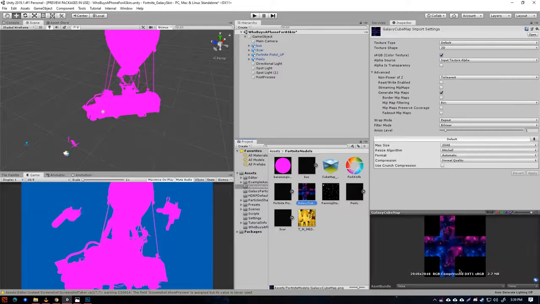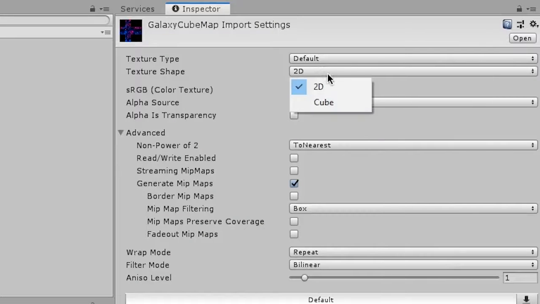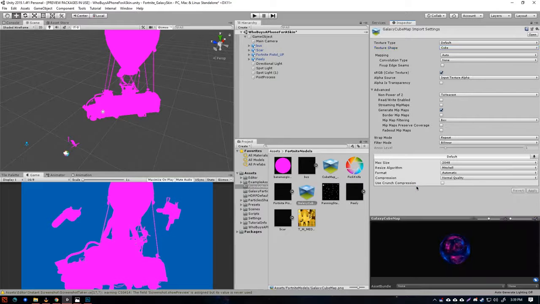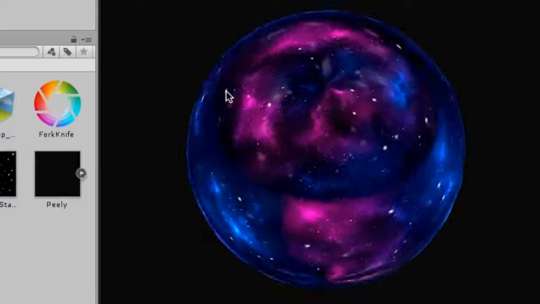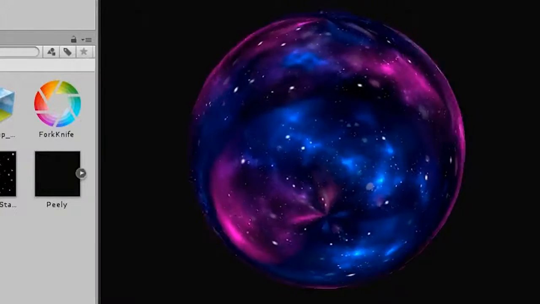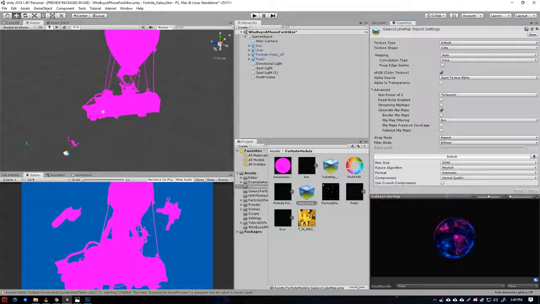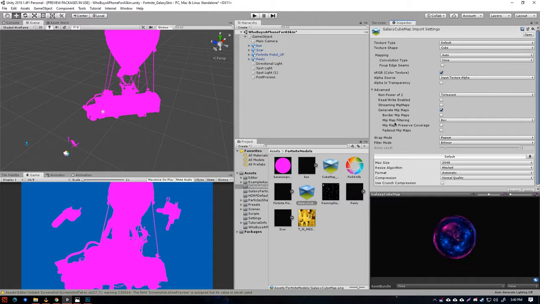Once you drag that in, you can see that Unity still thinks this is just a normal texture. We need to tell it that it is not a 2D texture, it is a cube. If you put that on auto, it should recognize that it's a 6-face cube. Yeah, I think it did. Each face of this texture has 512 resolution, so it's a very high resolution cube map, and I'm inclined to think that this is the same resolution that Fortnite used.